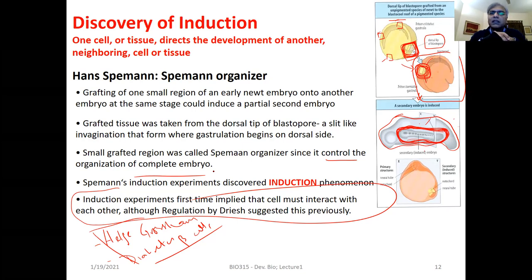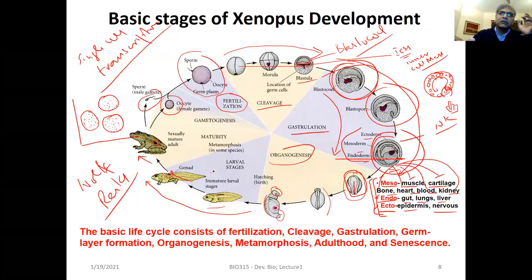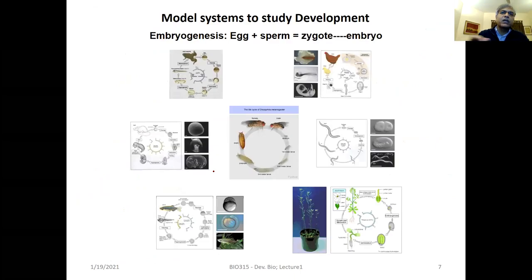So watch the diabetes one first, and then watch Helge Grosshans', which is more complex, about the developmental clock. That will give you an idea about the power of model systems, because I'm going to cover a lot about fruit flies, since a major chunk of developmental biology about morphogen gradients comes from fruit flies. But we don't touch upon C. elegans, and I would like you to watch Helge's seminar, which will give you an idea about the power of using these model systems and how we can answer different questions linked to developmental biology.